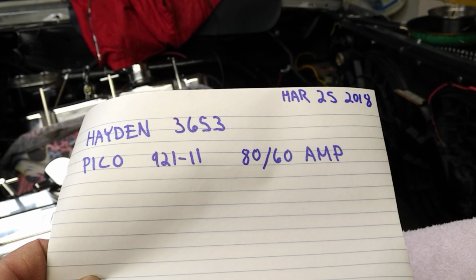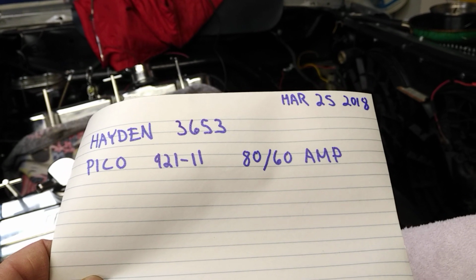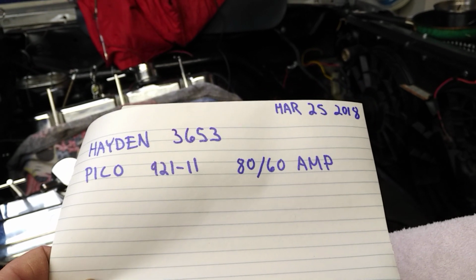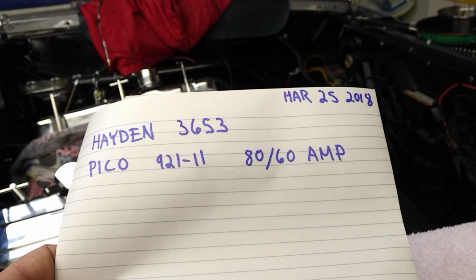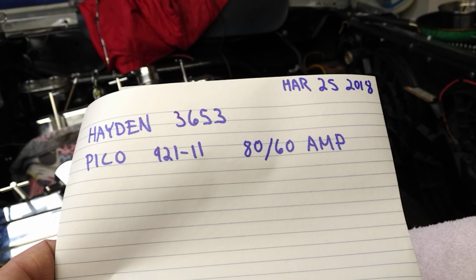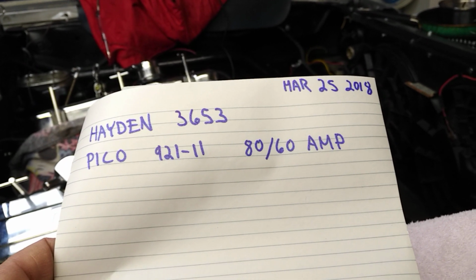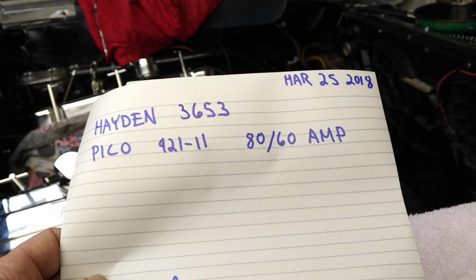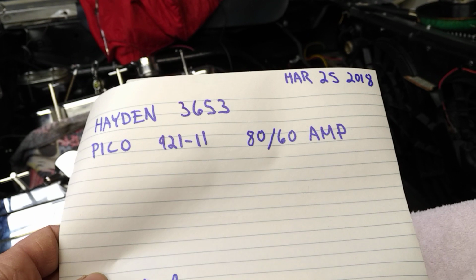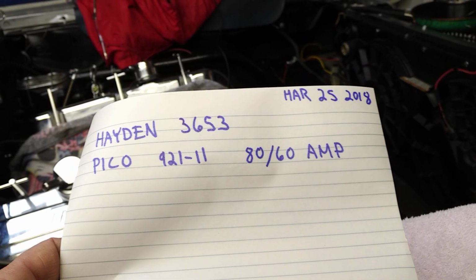The Pico relay is a Canadian product, so you may or may not be able to get that in the States, but I'm pretty sure it'd be easy to find an 80 or 60 amp relay. I was considering going to the junkyard and looking through Cadillacs and luxury vehicles to find an 80 or 60 amp relay and pay whatever, $3. But this Pico one was only $10, so you're way better off. I didn't realize they were that inexpensive.